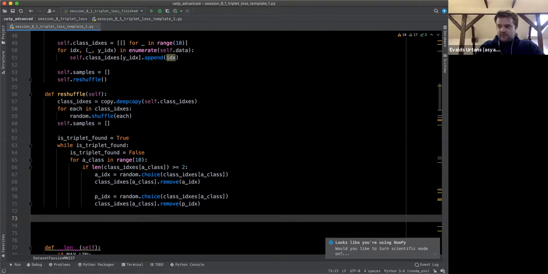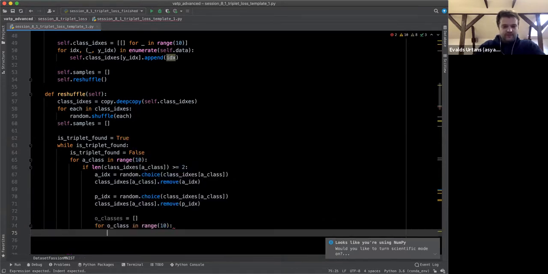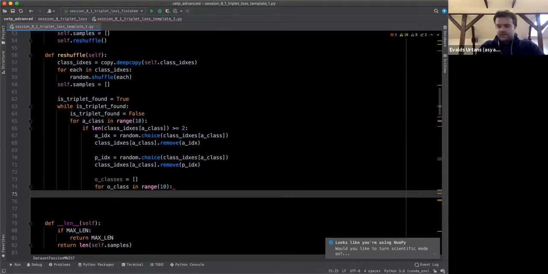So these will be, for example, other classes, all classes, and here we'll add a for loop, for all classes in range of 10. By the way, of course this code can be written a little bit more efficiently, but I'm trying to make it so that it's understandable.